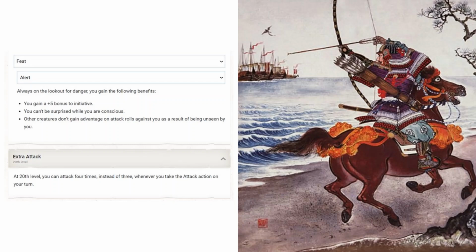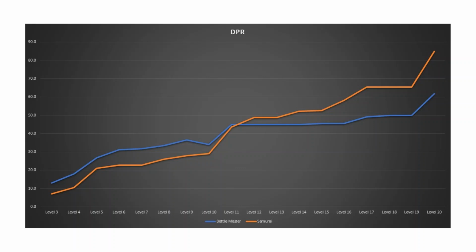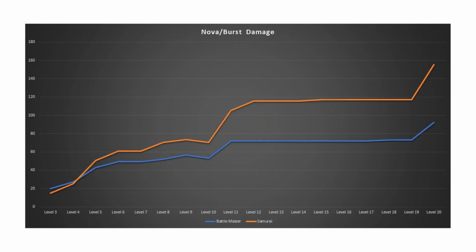And finally, level 20, the 4th attack, which allows for an Action Surge, Fighting Spirit, Rapid Strike combo of 9 attacks in round 1. As you can see, damage jumps sky high with DPR at 85 and burst damage at 155. So there we have it.